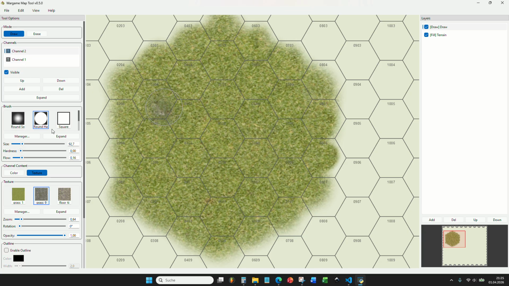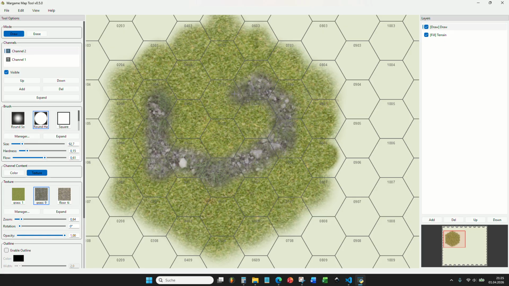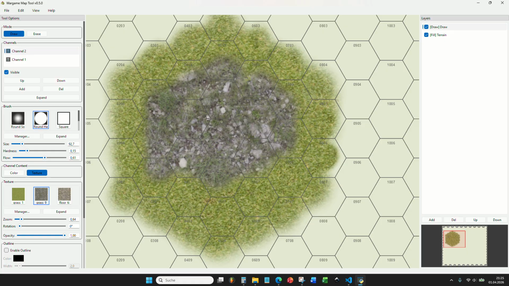And now we can paint maybe with a little bit more pronounced settings. We can now paint in a new texture. And as you see, you can create these smooth transitions between the different texture types.